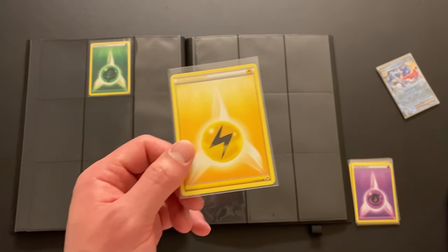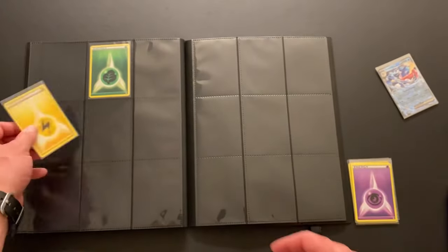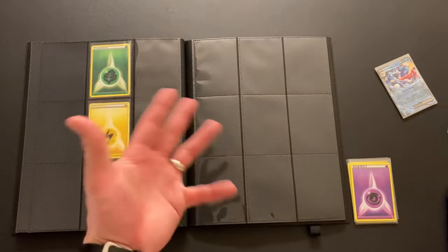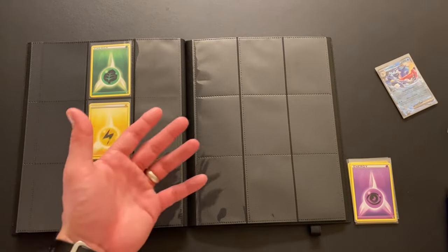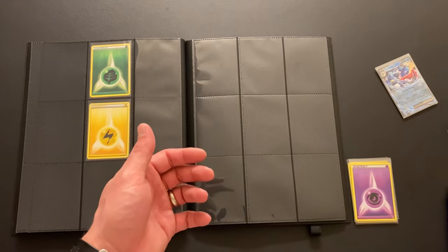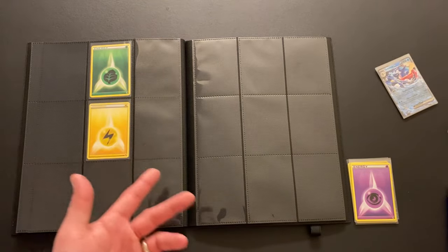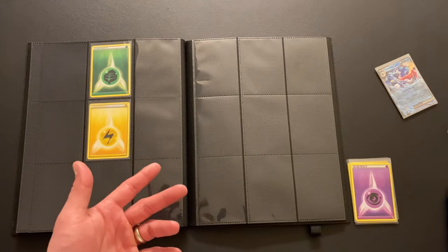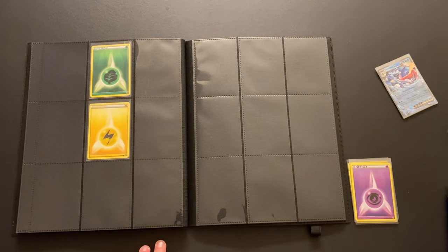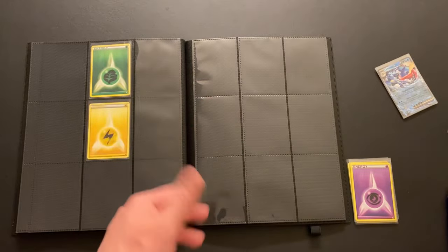I did have a recent eBay sale. I don't list on eBay too often — I usually list lots or really expensive cards, not TCG Player stuff that you'd want to see pictures of. I sold all my bulk from the Shiny Treasures EX box. I kept the shinies and full arts, then sold all the rest. I didn't make as much money as I wanted to, but I also didn't want all that bulk because I don't collect Japanese like that — I just like to open it and keep the good stuff. It's hard to get rid of bulk anyway since a lot of places only accept English, near mint, no energies.